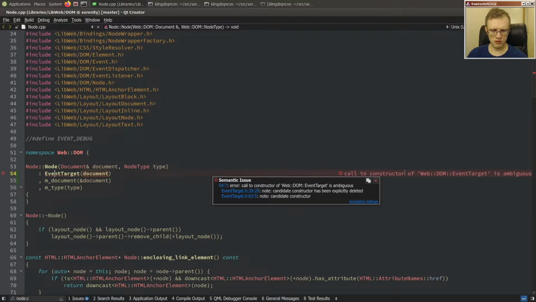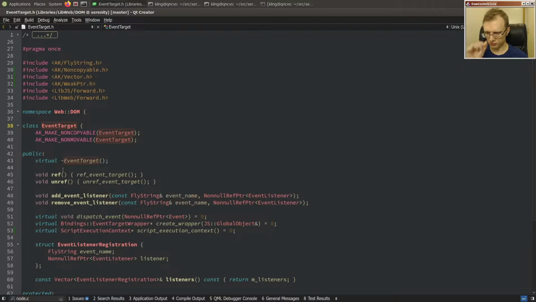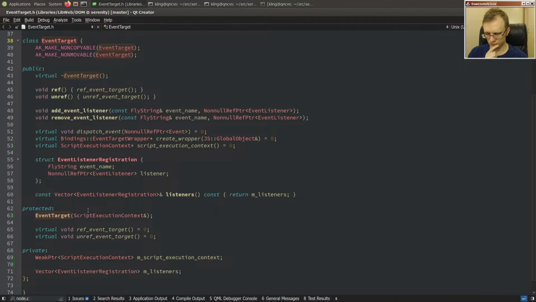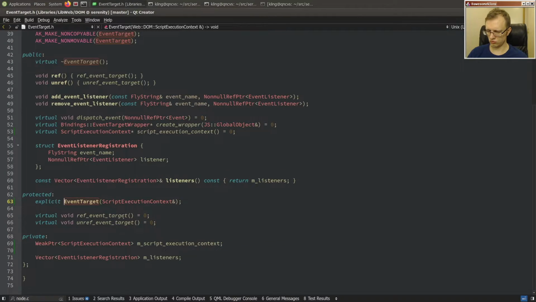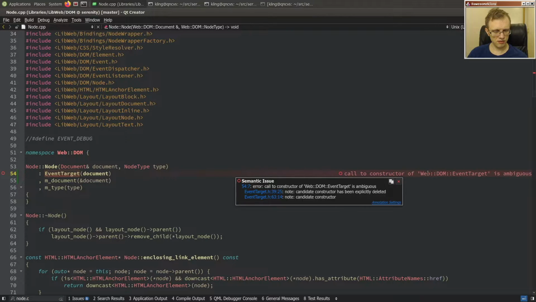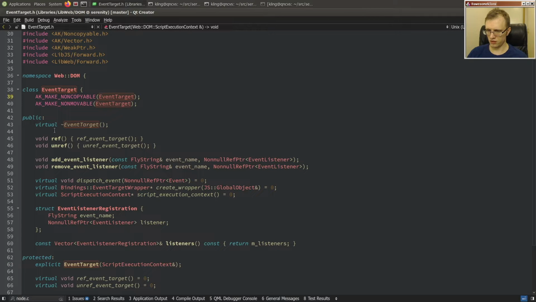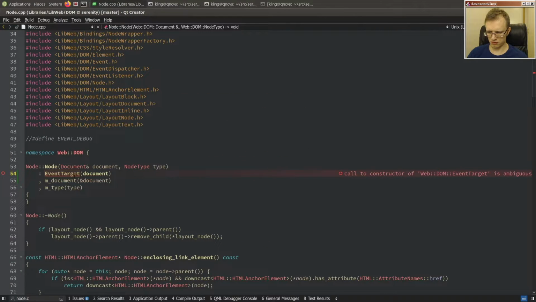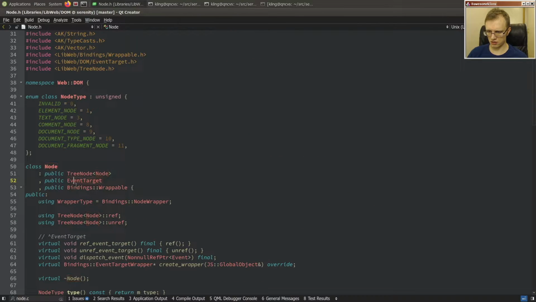Candidate constructor has been explicitly deleted. Has it now? Why? Candidate constructor. Wait a minute. Node is an event target. Yeah.